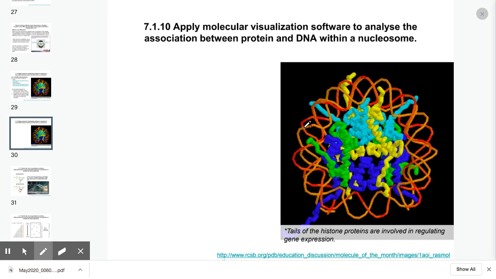So this is a nucleosome. So let's just talk about what a nucleosome is first. A nucleosome is the combination of DNA plus protein. So it's those two things together. And that's what your DNA is. If you remember way back in 1.3, I think it was, that prokaryotes have naked DNA, which means no proteins, and eukaryotes, like us, we have something called chromatin, which is a combination of DNA and protein.